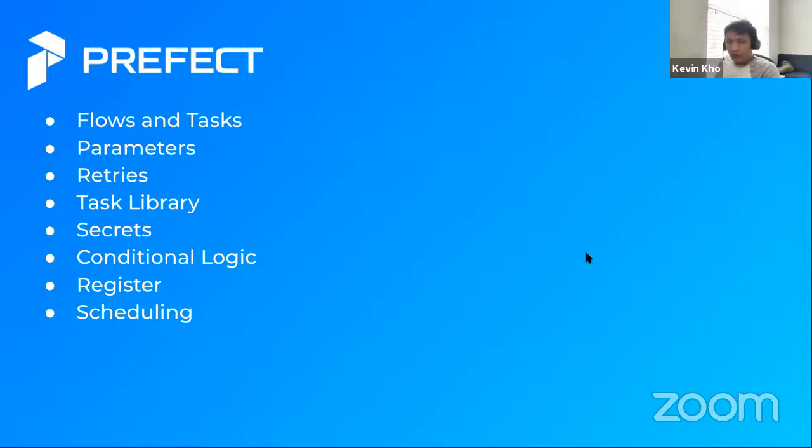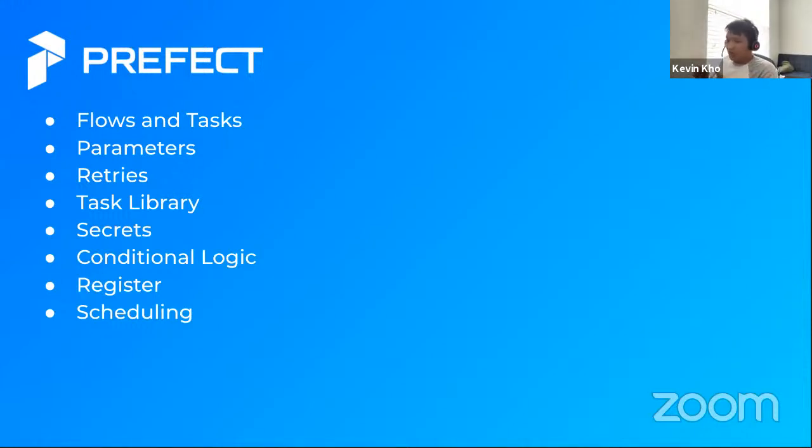So before we go into more advanced topics, just to recap what we went through, we had the basic script, and we wanted that script to work in a more reliable way. So I introduced you to flows and tasks, the basic semantics of Prefect workflow orchestration, and then we went over some of the Prefect functionalities such as parameters and retries.